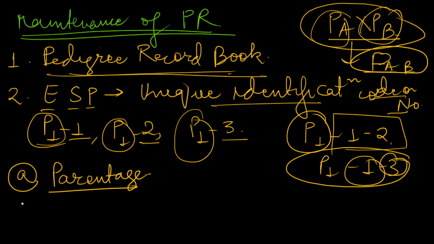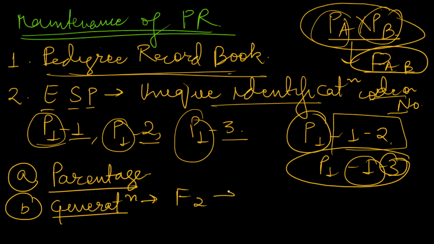Secondly, we have to mention generations. We have to give a unique identification code to each generation. For example, for F2 we have given P2, for F3 we have given P3, like this. Generations, especially from the F2 generation onwards, should be maintained very nicely, because we have to successively breed for 3-4 generations to achieve our results. So this needs to be maintained.